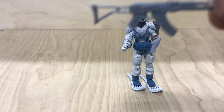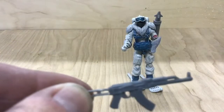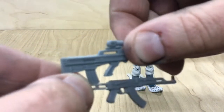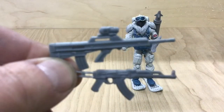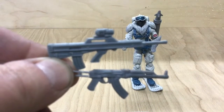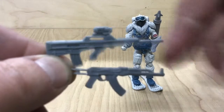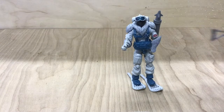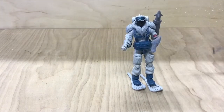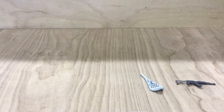Now you can see that it's clearly different, but also kind of the same color, the clip and everything. So I was thinking maybe this is the gun, but it wasn't. So it took me forever to find this and I finally found it. So I'm going to go over the figure's accessories.